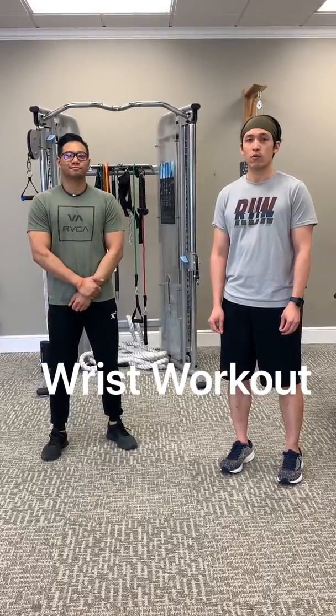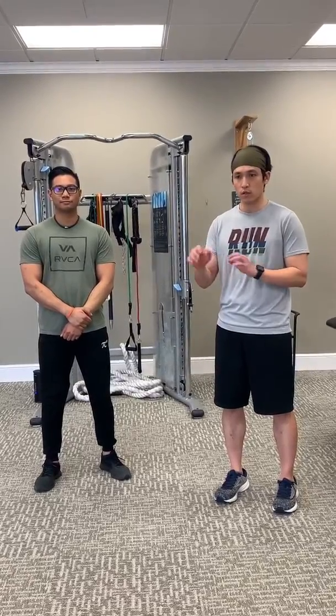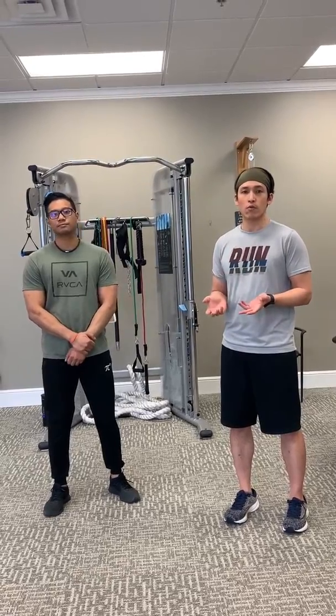Hey guys, today what we're going to work on is a little bit of wrist stability. So if you've been having problems with your hands and wrists while you're working at the computer or doing hand work at home, or even think about if you're having issues doing a plank or a push-up with your wrists, then that's what we're going to work on today.